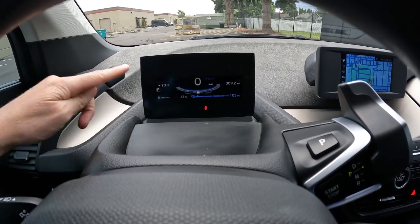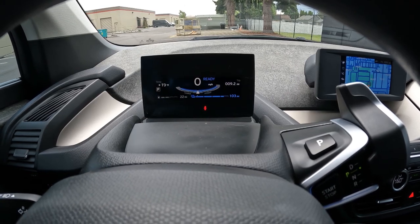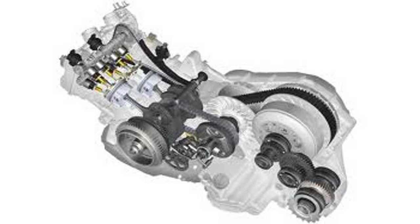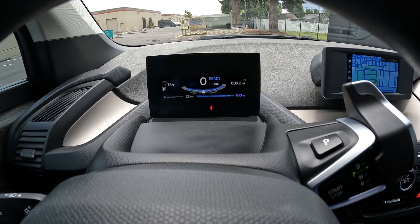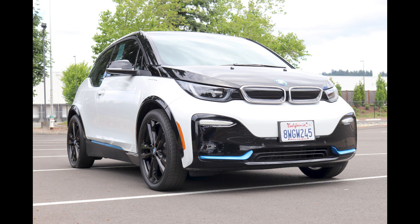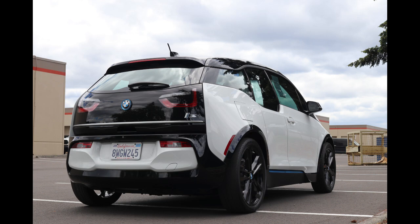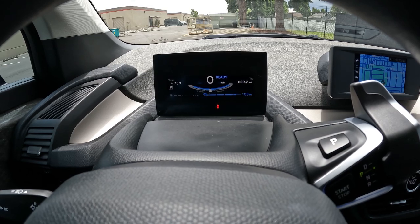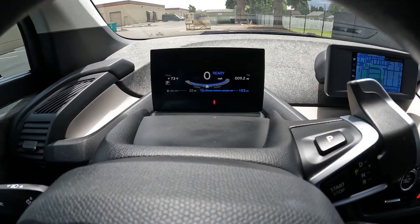Over here, that's our gas tank. This has a small two-and-a-half-gallon gas tank and a small engine — basically BMW's motorcycle engine in the back of the vehicle. That fires up as a generator to give the vehicle electric power whenever it goes below five percent battery. So if you want to road trip in this and you don't want to have to fast charge, you can keep topping off your little two-and-a-half-gallon tank for about 70 miles, and you also have the option of fast charging it as well.